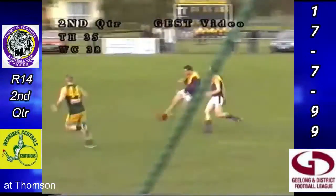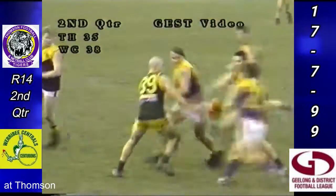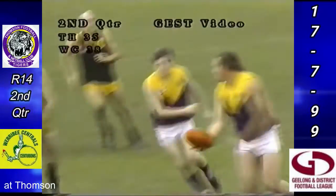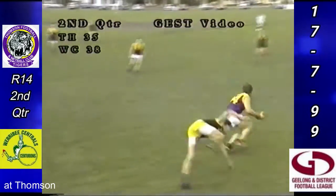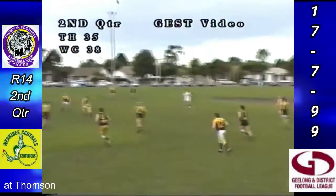It's Armstrong's run on from the fullback position. Good kick right over the centre. Mark almost taken by Bennett, comes to ground. Cowan, well, yes, he has just by sheer strength got the ball, doesn't know now what to do with it. Finally gets a handball to Paddy Burns. Burns now towards centre half forward.